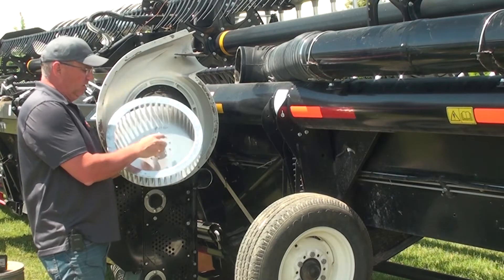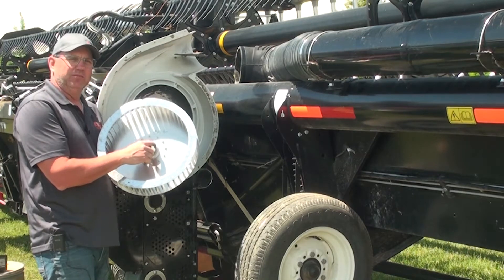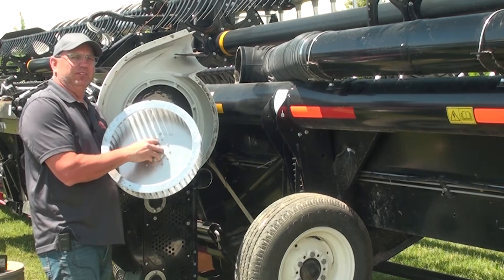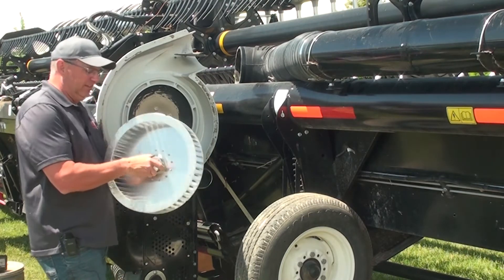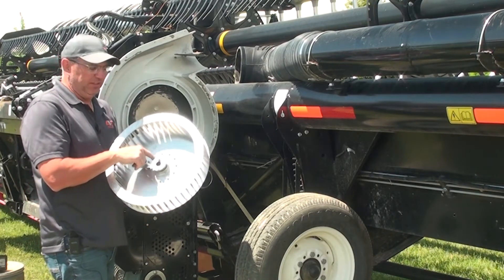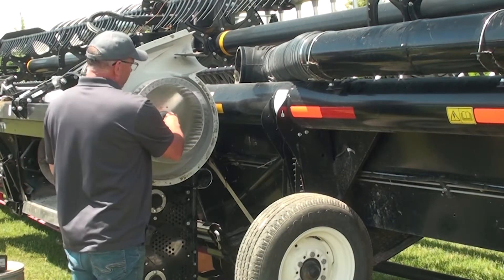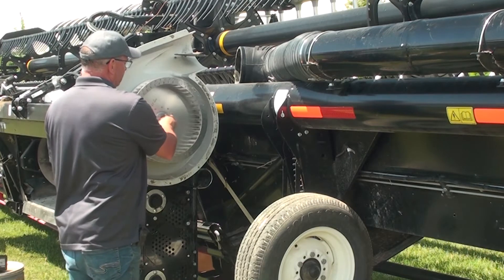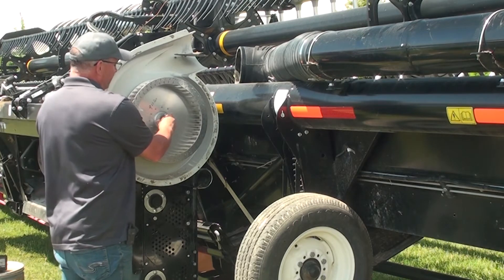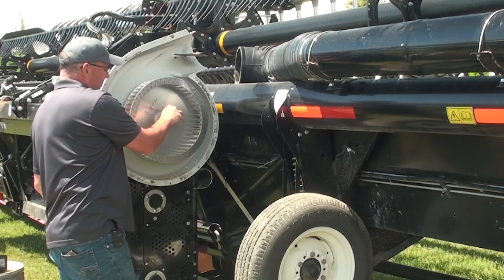Your new AWS impeller will come with the bushing pre-assembled and it will be labeled nine foot-pounds — that is the torque limit on these bolts. We don't want to exceed it. It is not a very high torque, but it will retain its tension and be secure for years to come. Apply a little bit of anti-seize on the shaft while ensuring that the tapered surface between the aluminum hub and the bushing is bone dry. Fit the impeller in place over the key and slide the impeller onto the shaft, placing the hub at the same distance from which we took it off. Typically that's about an eighth of an inch to three-sixteenths of an inch clearance at the back before tightening these two bolts.